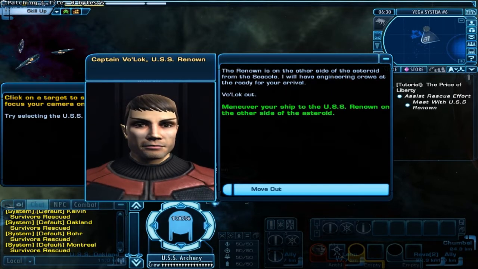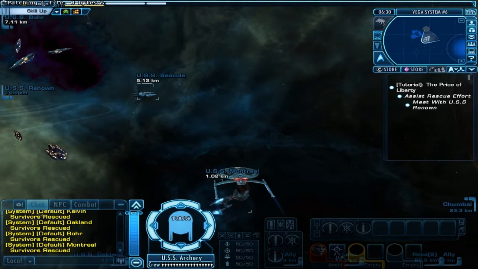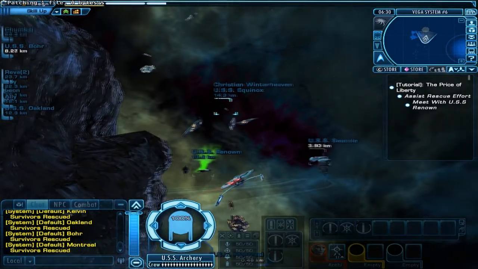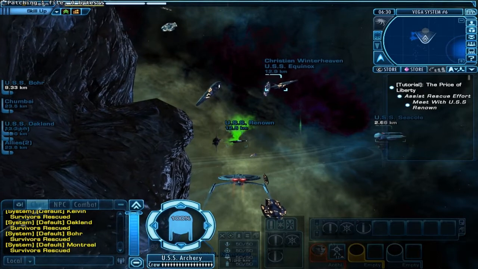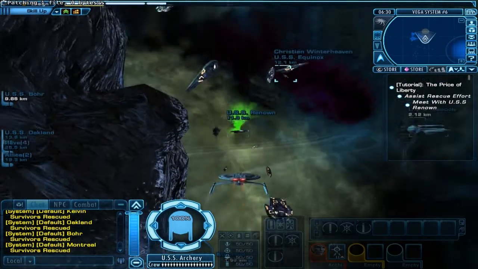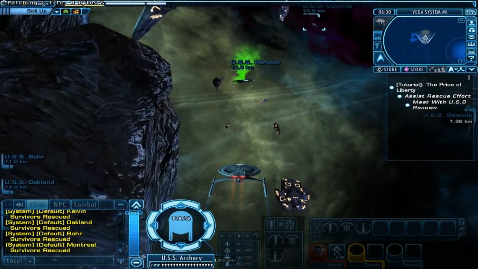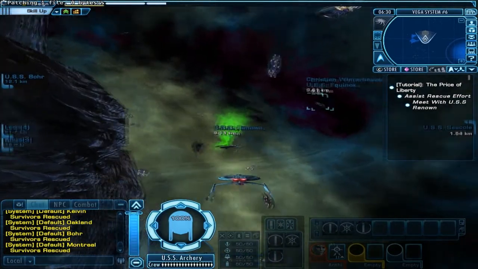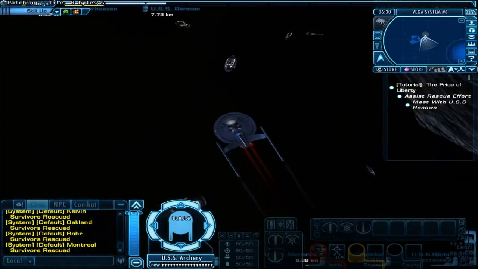Thank you, Mr. Vulcan Man. The Renown's on the other side of the asteroid from the Seagull. I have engineering crews ready for your arrival. Alright, full impulse. We already have full impulse. Space is the final frontier.